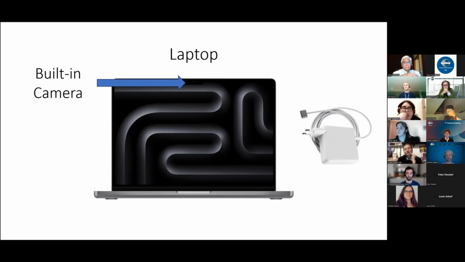This option is easily accessible. Almost everyone has access to a laptop, but there are some constraints. So this is really about optimizing the distance and the positioning. There's also a challenge, because as soon as your contestant sees a laptop in front of them, there is usually stuff happening on the screen, which can be distracting. So using a laptop is possible if you're really constrained, but it's not the best, because it can introduce distractions and the quality may not be the best.